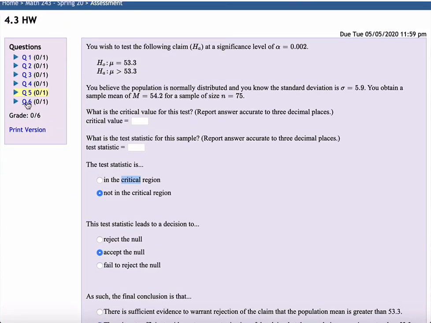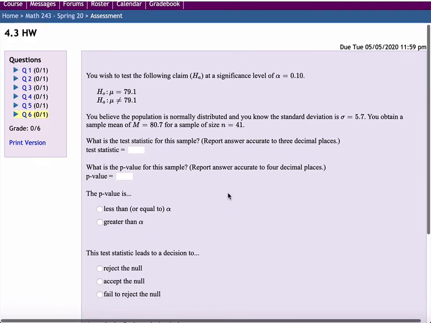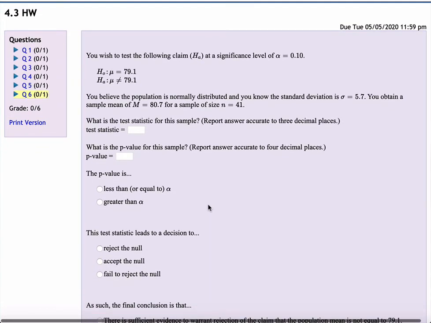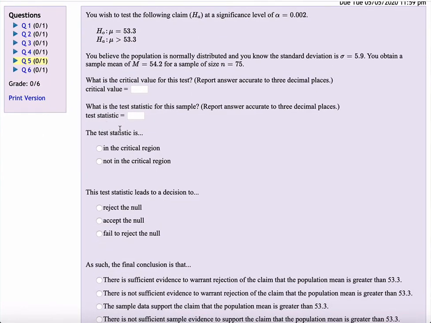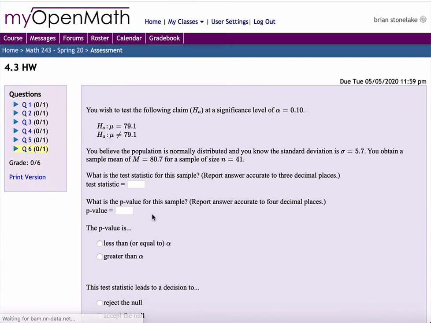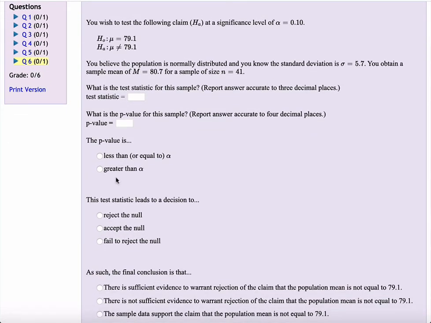And then question 6. Question 6 is kind of like question 5. It looks a lot like question 5, but if you look at it really carefully, maybe you'll recognize that it's not a classical value problem, it's a p-value problem. And I know that because they don't ask me for the critical value, they instead ask me for the p-value. And so it doesn't matter, they don't say "because," it's easier to point than to talk. They don't say the test statistic is in the rejection region. They instead say the p-value is less than alpha.